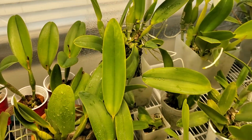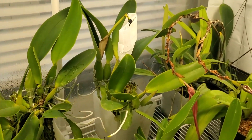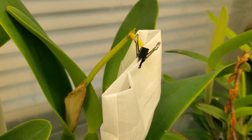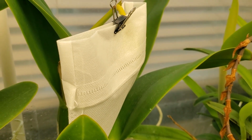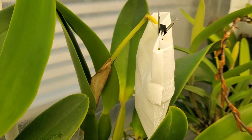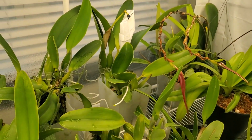Alright, let's have a look at the seed pod that's collecting seed. Oh, this one has started to turn yellow as well, and so I've got the big infusion bag on that to catch it if it falls, and hopefully we'll get some seed off this one.